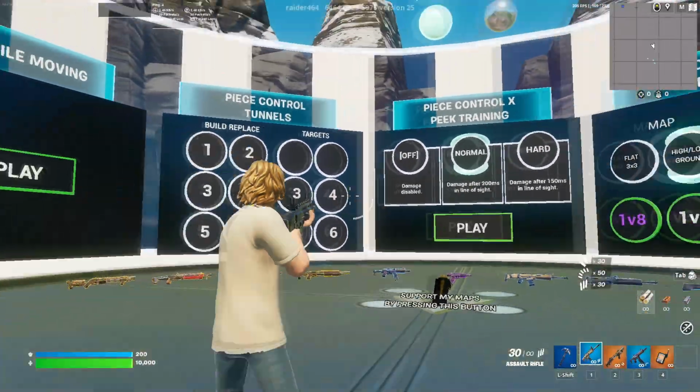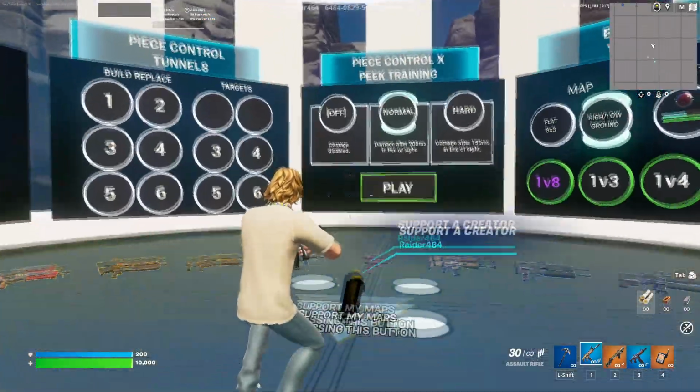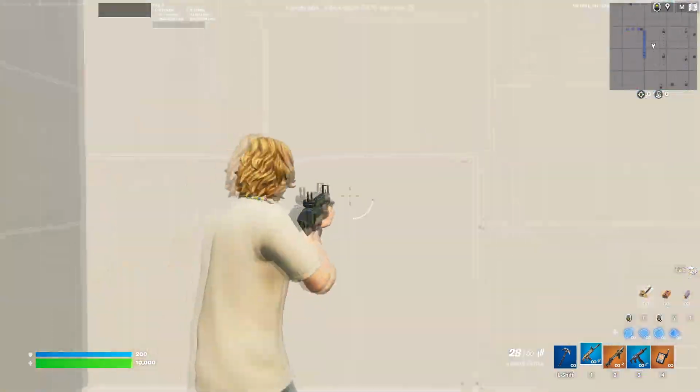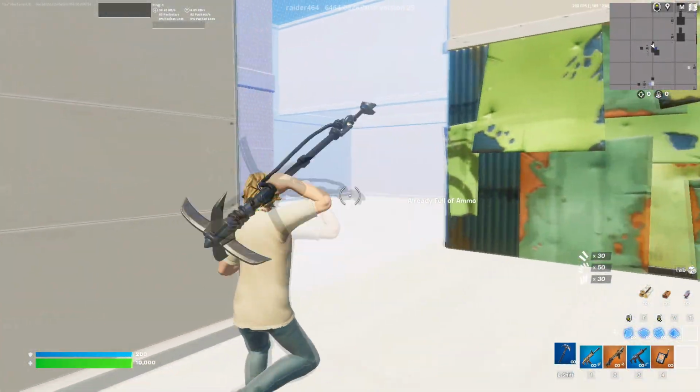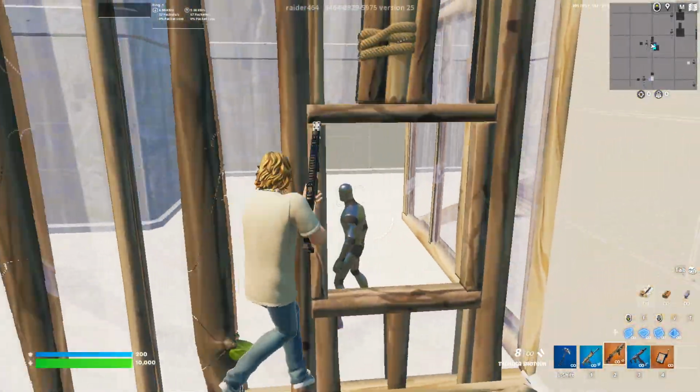Once you've finished all these different scenarios, I recommend Piece Control X Peak Training. This is honestly so good. You can do it on normal or hard. I do it on hard because it genuinely punishes you the best. So what you have to do is you're given a range of scenarios. You just need to piece control the bot.